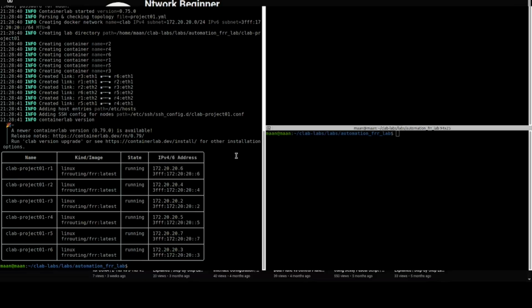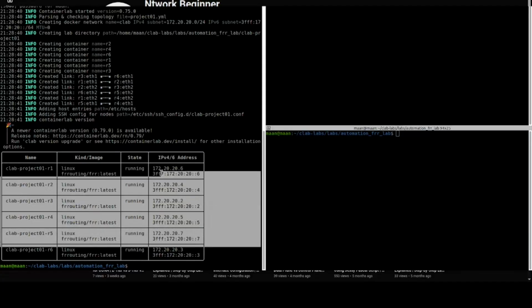Basically, the routers are up, and I want to test through Ansible, because this is my first time using Ansible, for kind of pinging or getting some information. For that I need to configure SSH on all the routers. So for that I saved a script. Just give me a sec.